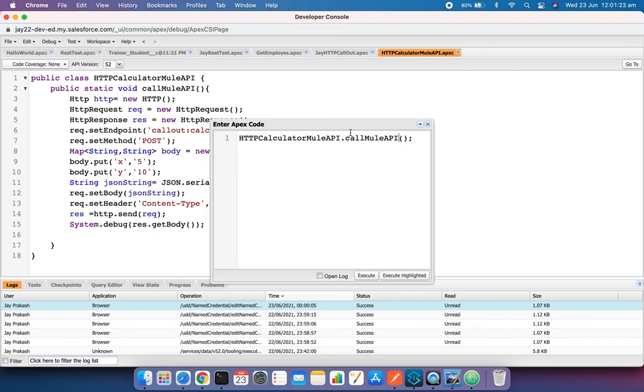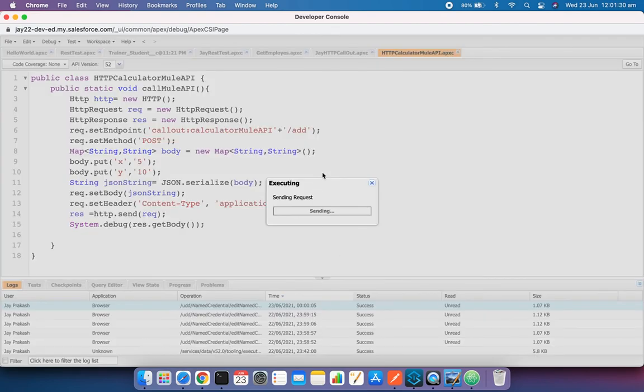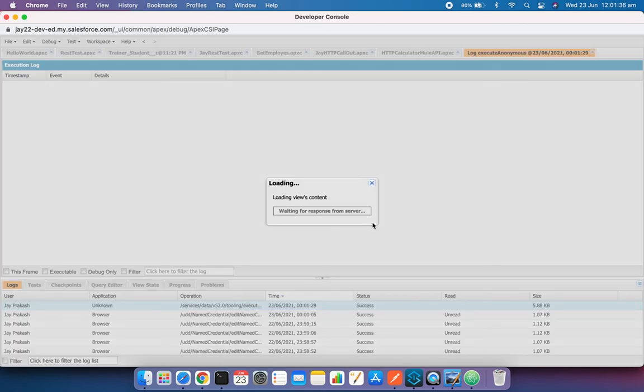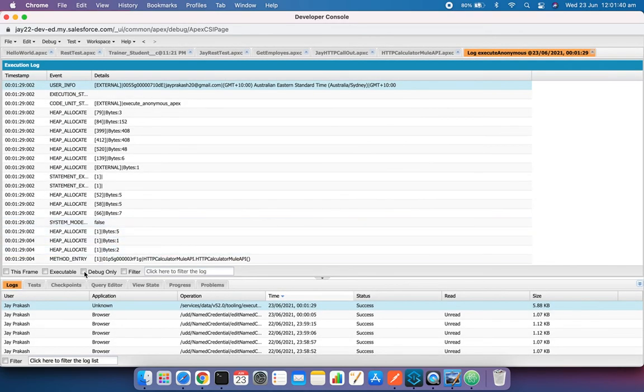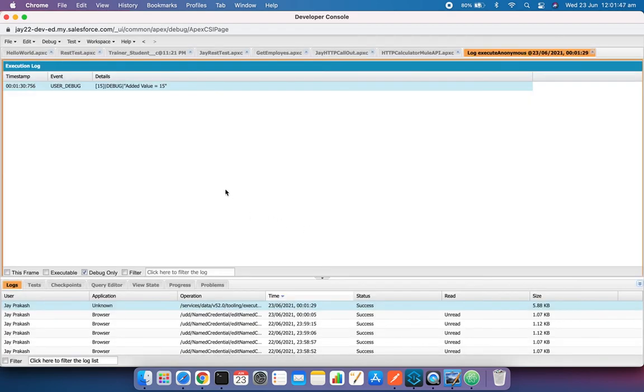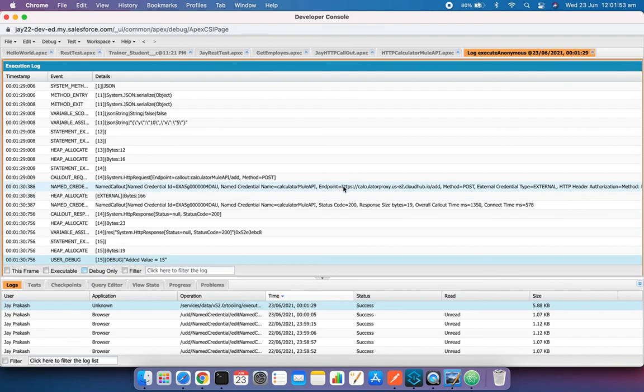Click on debug, open execute window, and click on should work, right? Okay, execute. Here's another log. Let's see. Debug. Yes, so we are still able to call the API, right? But this time we call this API through the proxy URL using HTTPS. If you see here, this named credential was used, the log is saying, and the endpoint is the HTTPS proxy, right? And my proxy is configured to authenticate the request with the JWT token.